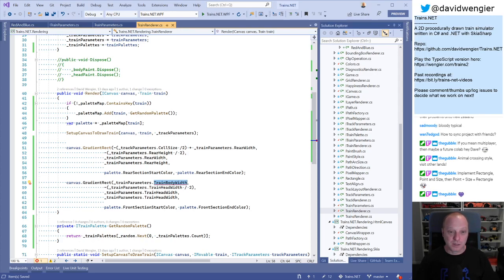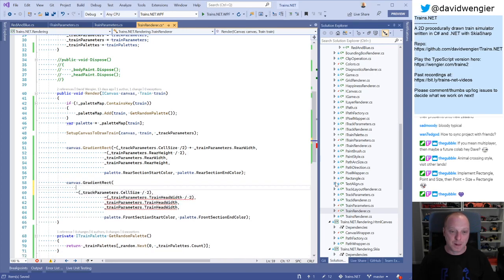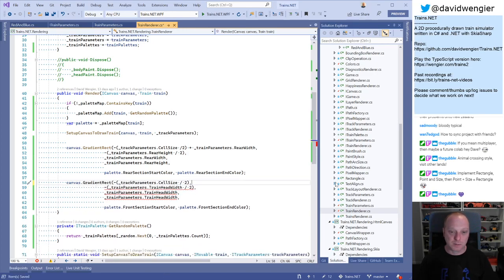So this one, we're gonna start at the front of the cell. So let's go. Should probably comment these. The front of the cell plus the rear width. It's 2. So the front of the train will touch the back of the train.